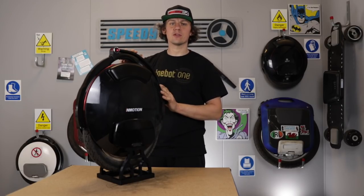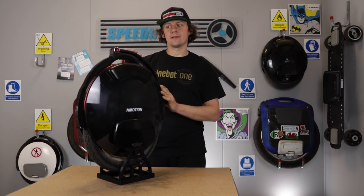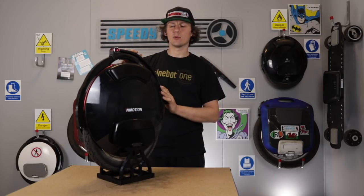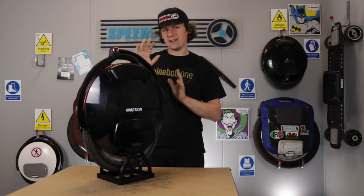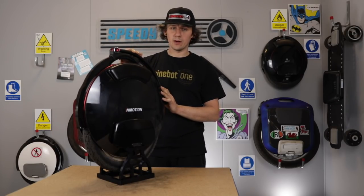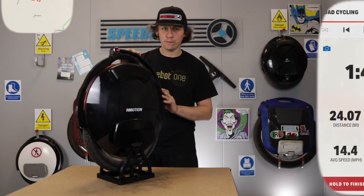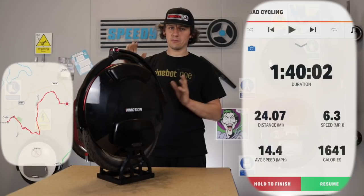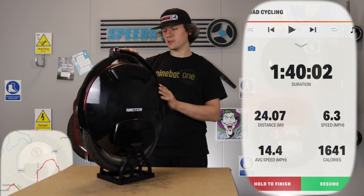Now there's something to remember, it's a very key point. With lithium ion batteries, in cold weather, they do suffer. Now I set out at about 3 degrees, it's about 25 past six this morning, and it heated up to about 5 to 7 degrees, something like that, by the time I got back. Now, 24 miles, remember, is an hour and 40 minutes of riding, so that's quite a ride, all in one go. So most people won't be doing that distance.